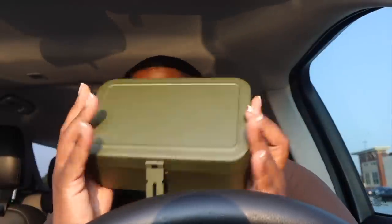I picked up this, which I don't know if I'm keeping this or taking it back, but I bought this for my coffee table, specifically for the remotes. Child, you don't want to see no remote sitting on no table. And I ain't trying to lose the remotes. We already not lost the fireplace remote, but that's a whole nother story. But this is cute, and you can put stuff in it, so we can put our remotes in it and be able to keep up with them. But I gotta see how this looks on the table, but it's cute. It was $16.99.